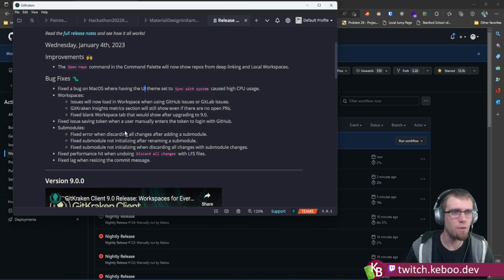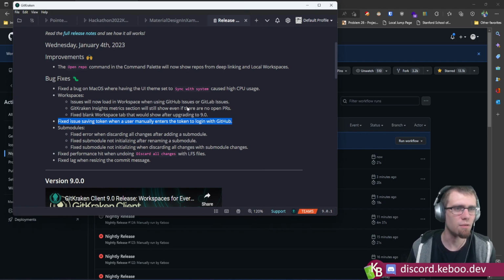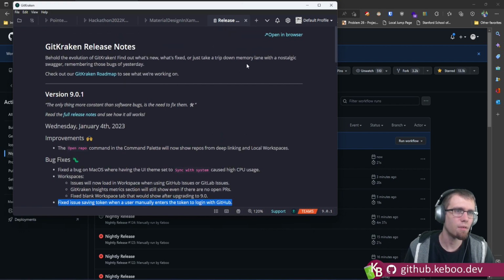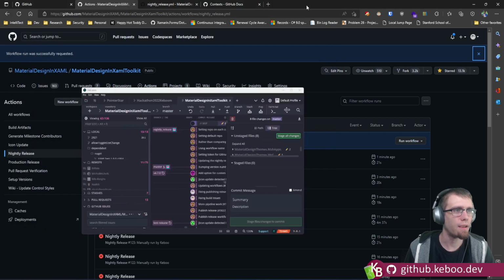Huzzah. A few other key ones that made me happy. So the performance hit with LFS, because that was definitely noticeable. The submodule stuff I'm just happy to see, because I would occasionally bump into these with all kinds of stuff. So that was annoying. And then this one here for the manual update of a token, usually not that big of a deal. Most of the time, if you get to that stage, somewhere else in the integration's gone wrong. But lots of cool bug fixes. Go get 9.0.1.